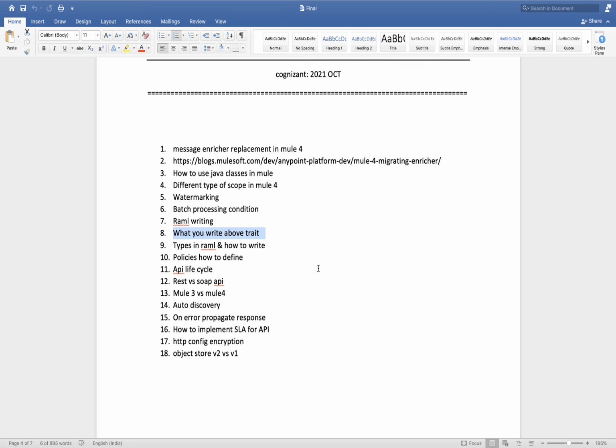In case of a REST service, it will create the REST APIkit router; in case of SOAP, it will create the SOAP APIkit router. Other things will be exactly the same, since MuleSoft supports XML, JSON, everything. So on the implementation side there will not be any difference, only the connector side will change.